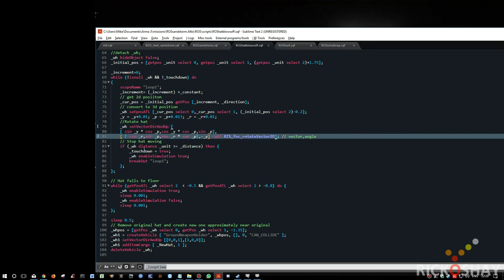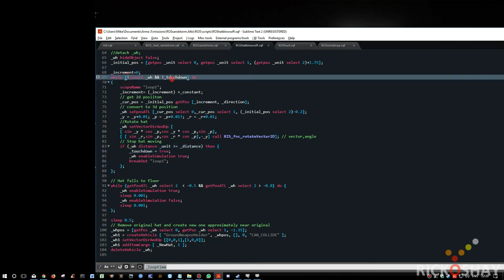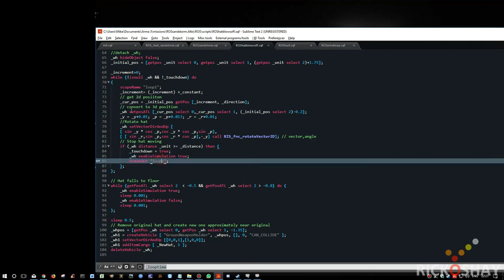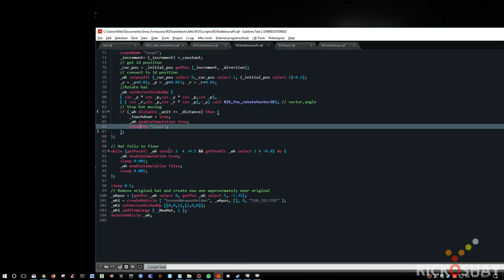It rotates the hat. And then I've got to stop the hat when it's, because you're running after it. It calculates the distance between the weapon holder and the unit. And if it's greater than or equal to the distance, then touchdown is true. So it can break out of this loop here. Because touchdown, not touchdown, so it kills that. And then it switches the simulation on of the weapon holder. Now that starts dropping to the ground. Then it breaks out of the scope, which it would probably do in any event, because it's just like a double check. It's all very time sensitive.